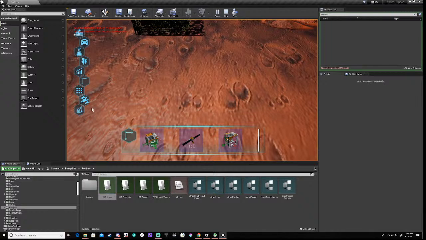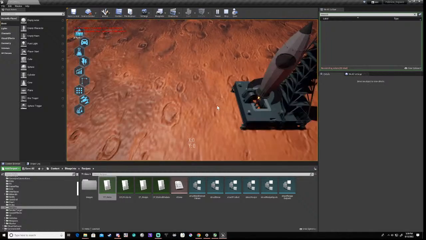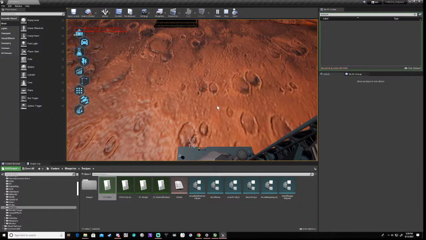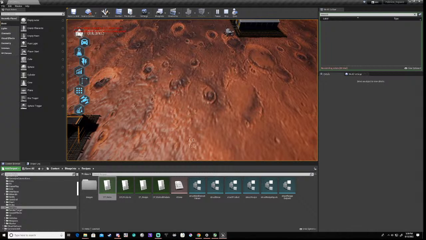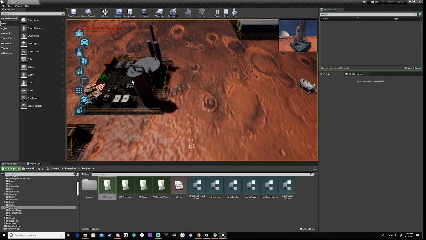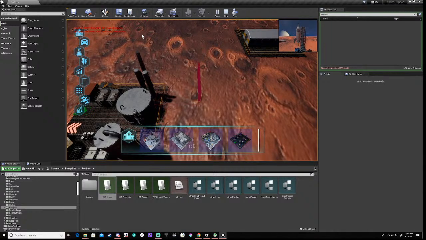Then we don't want that. We want to do our probes. And then we need a refiner and a smelter.